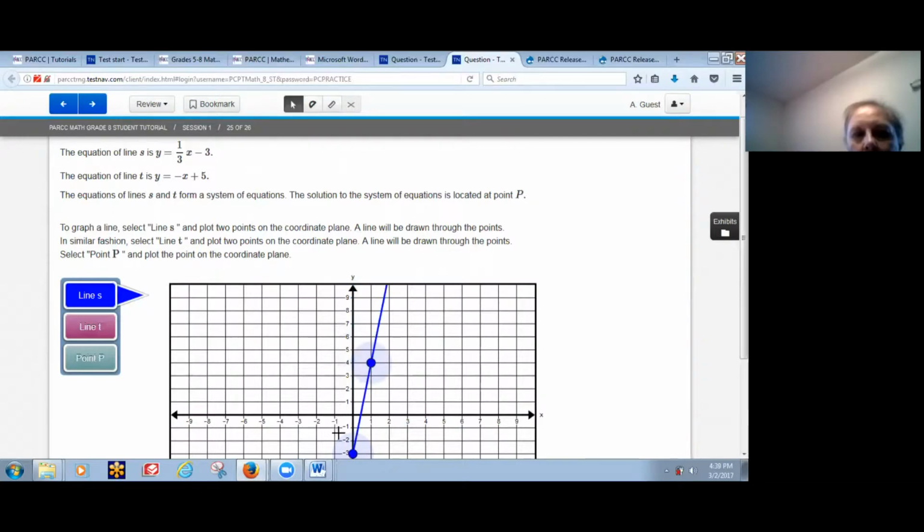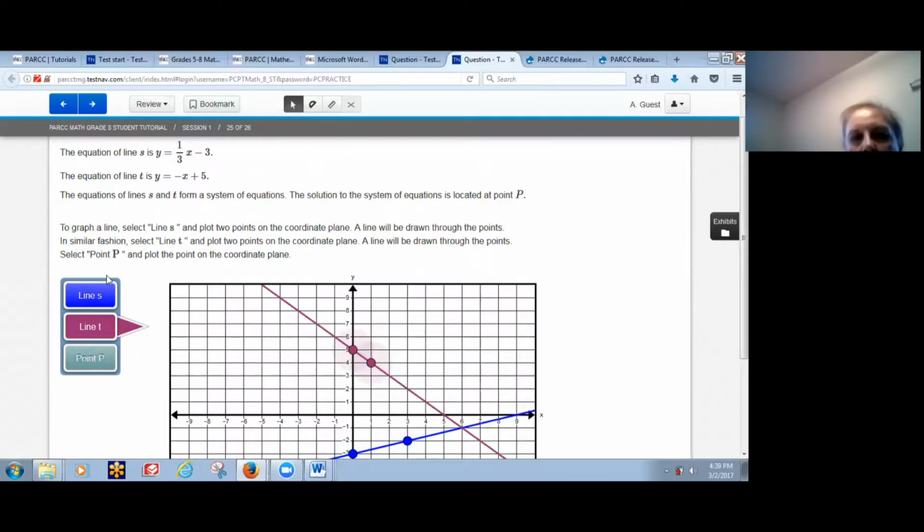I did something kids would probably do. Okay, -3 and then up 1/3 was my first one, correct? Now, if I want to go to the line, the second one, I have to activate my T, which I didn't do. 1, 2, 3, 4, 5, and then down 1, right 1 for my second one. So now my point of intersection has to be identified.